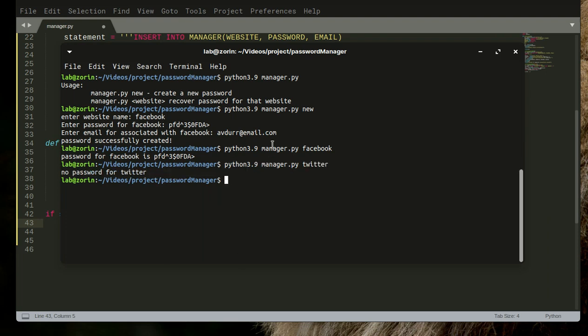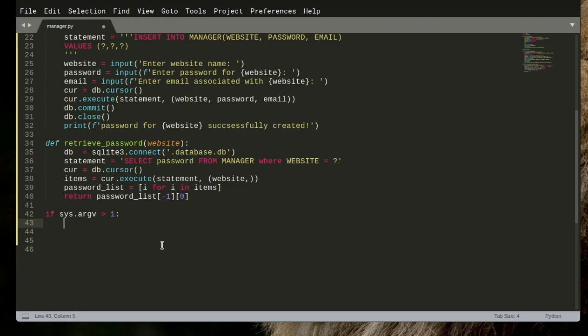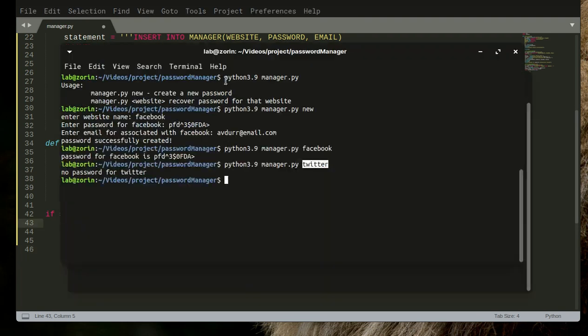So this manager is the first argument, and then this Twitter is the second argument. So if it is greater than 1, that means there is more argument here. So since this is only 1, that means if it is greater than 1, there is more argument here.